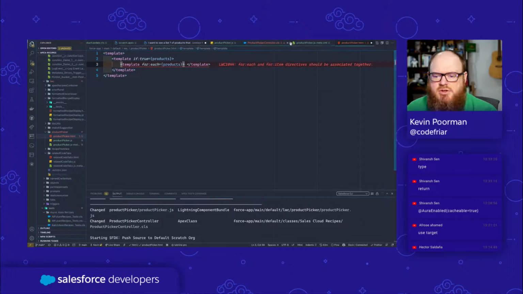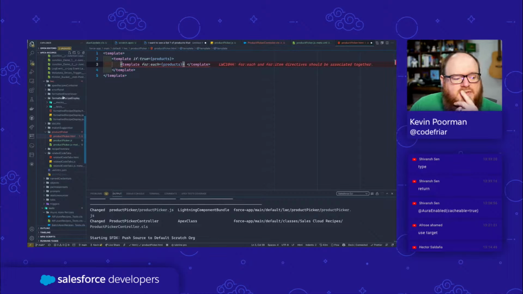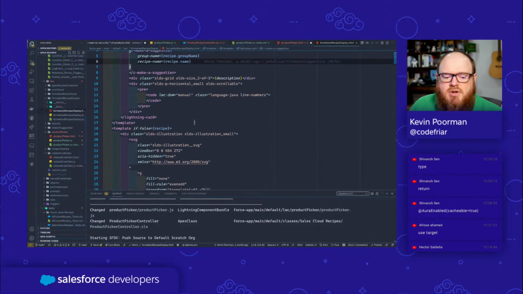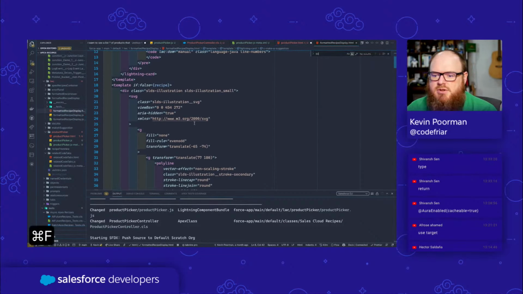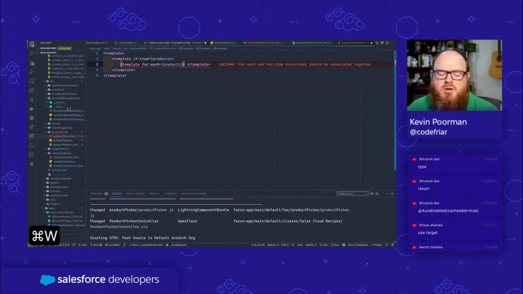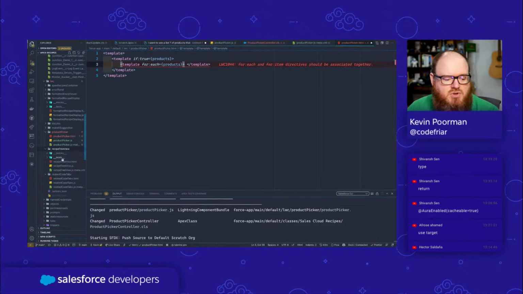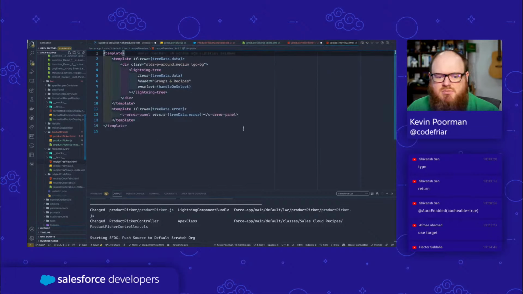Template for each, and I don't remember if that's correct, so what I'm going to do is go in and look at things I've previously done. So formatted recipe display. Do I have a for each in here? Nope. And so what I'll do is look in recipe tree view. That's likely. No, because I'm using a tree view. Okay.